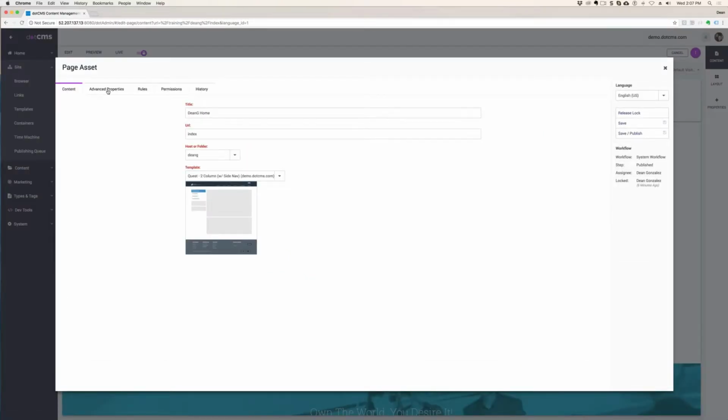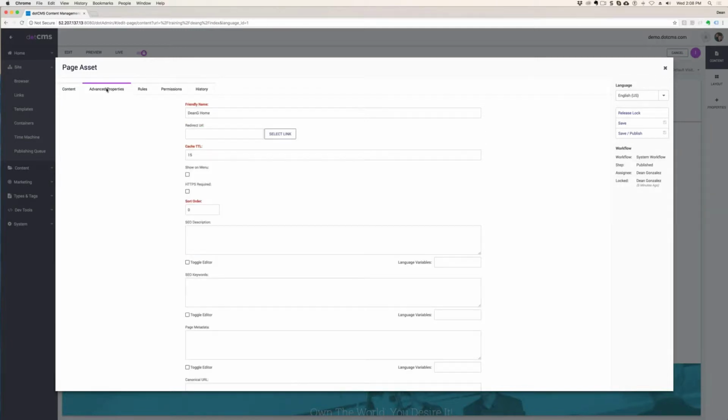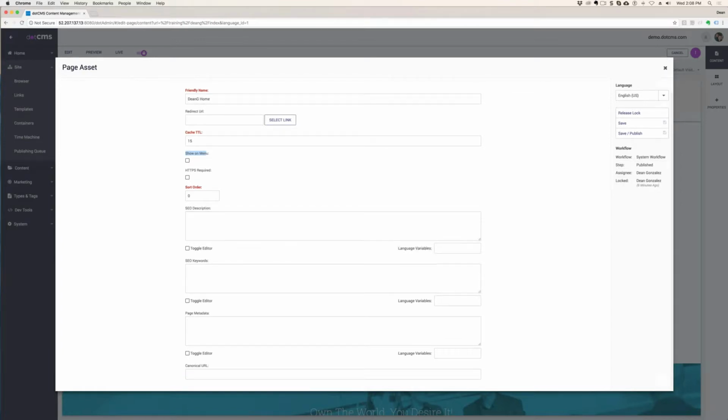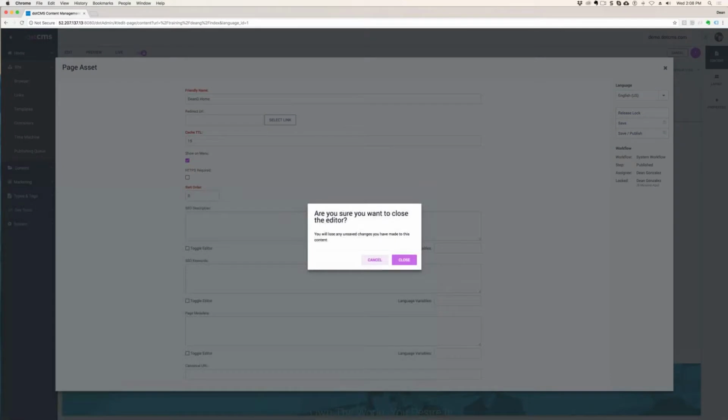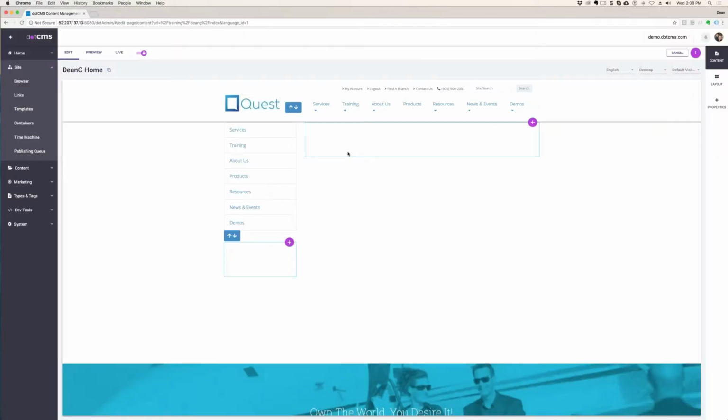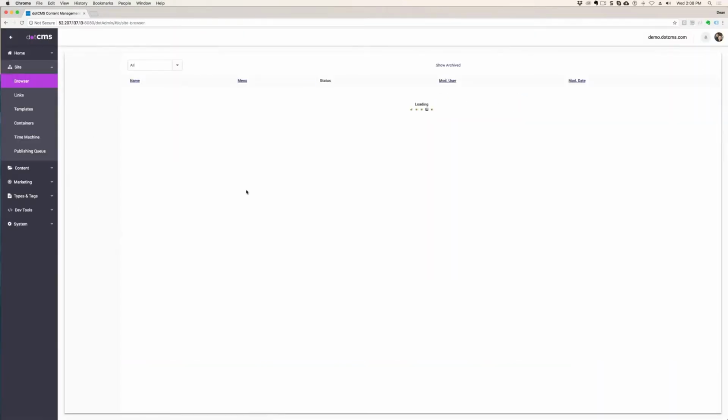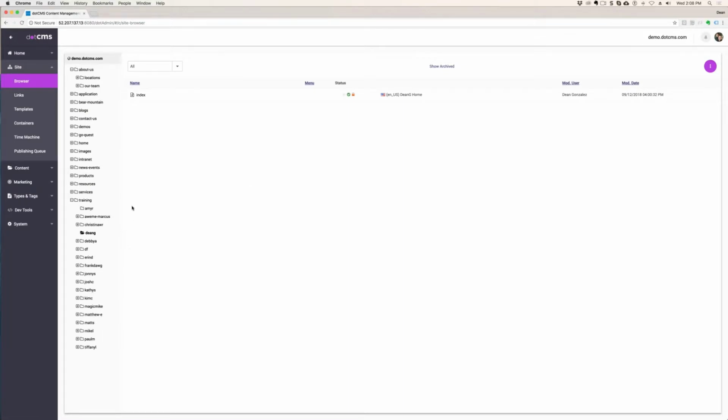It's here. If you want to put show on menu on a page, you would click on advanced properties, and then there it is right here. Okay, so there's a separate little tab called advanced properties for all that SEO stuff and metadata and all that good stuff. And then the show on menu would be right here for a page. So this, though, would make our link to our folder and our link to our homepage show up, which would both lead to the same place. So that doesn't make sense for your home pages. So I'm going to just cancel that. Go back to my browser, and we're going to keep covering what you can do from the website browser.